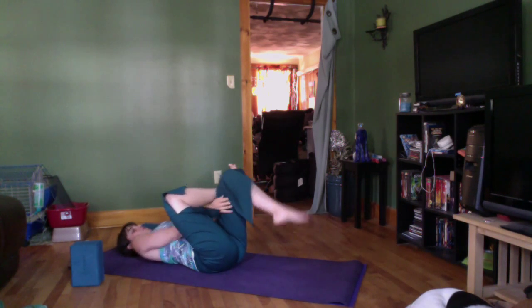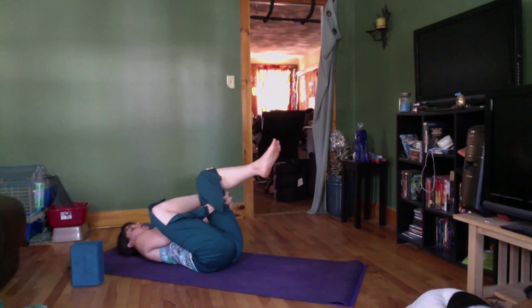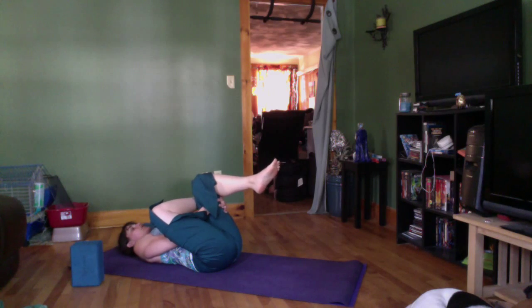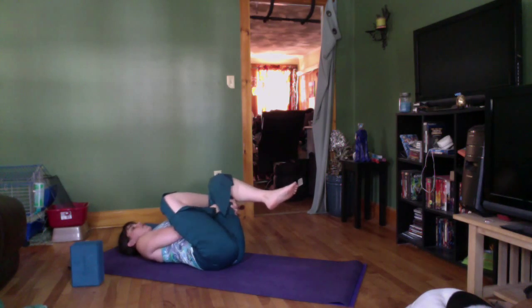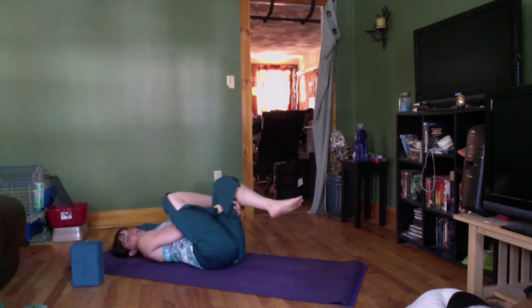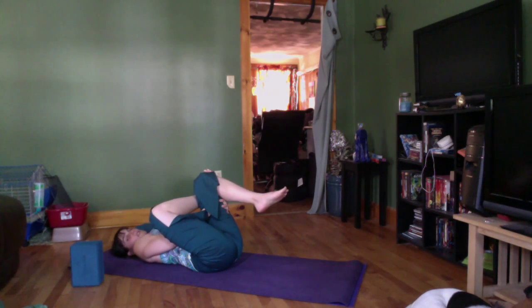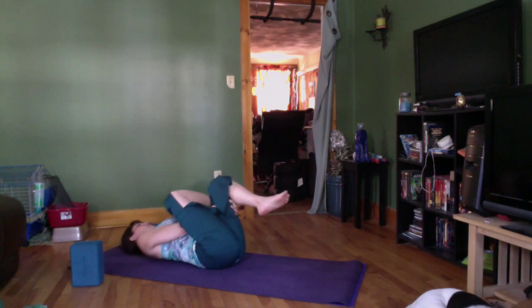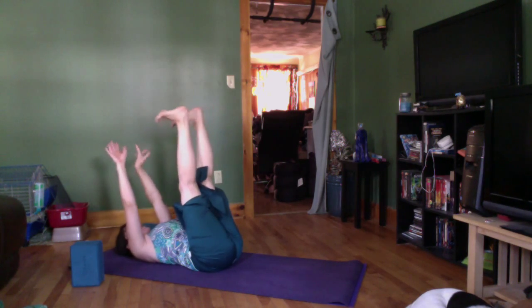You might want to turn this into a stretch. Send your anchor away and have them come do this with you — most kids find this pretty fun. We'll thread the needle. If you're feeling intense stretching, take it down and enjoy the stretch from there, or take your right arm in between the legs and maybe go a little side to side — but not too much if you're not used to this kind of stretching. Most kids, when they draw their legs up, will be rocking side to side. Maybe give them a little high five with the feet, then let the legs come up and shake everything out.